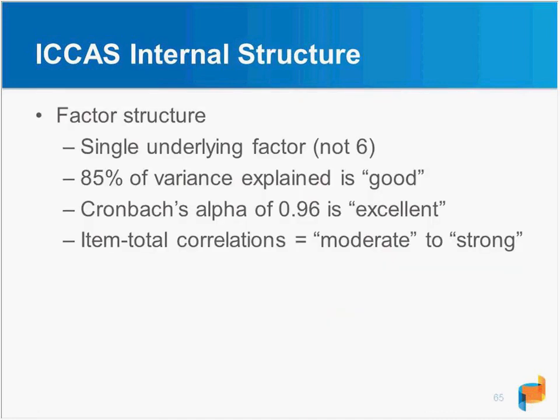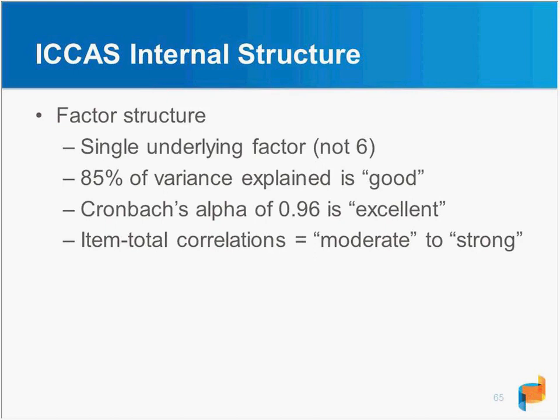For internal structure, we focused on factor analysis, since that was the key technique used in the original study. And the original study found 3 main factors accounting for 73% of total variance, not the 6 constructs proposed in their model. In the replication study, we were unable to replicate either the 6 or the 3-factor model of the original study. Instead, we found a single underlying factor accounting for 85% of total variance, which is very high.